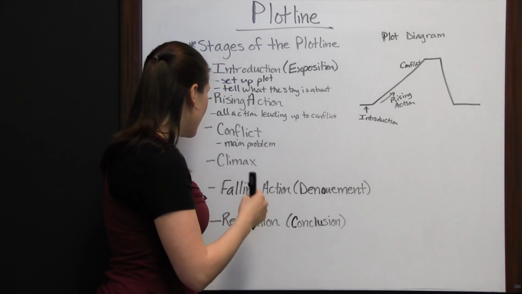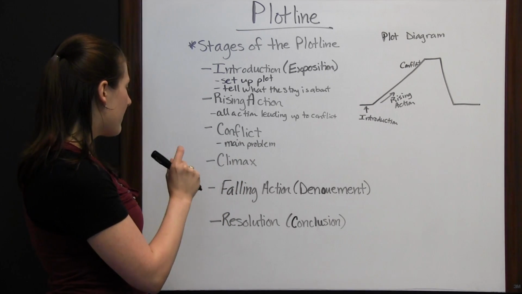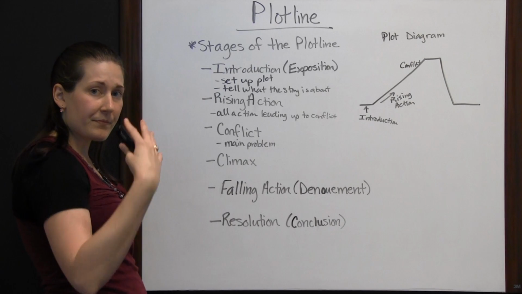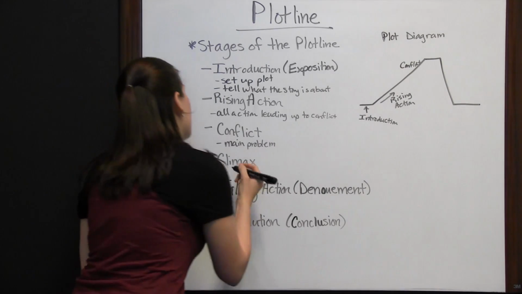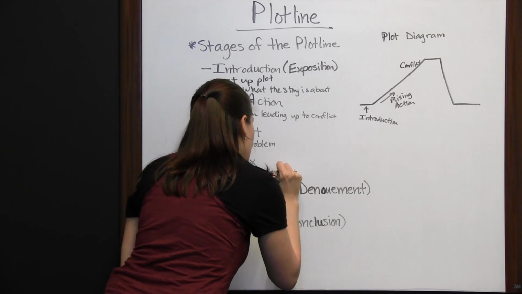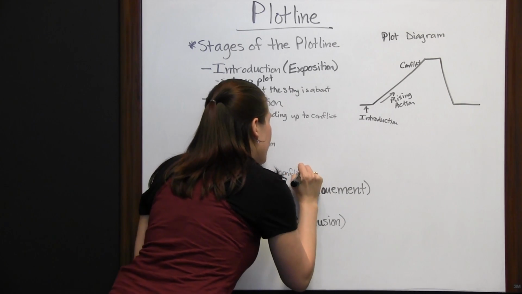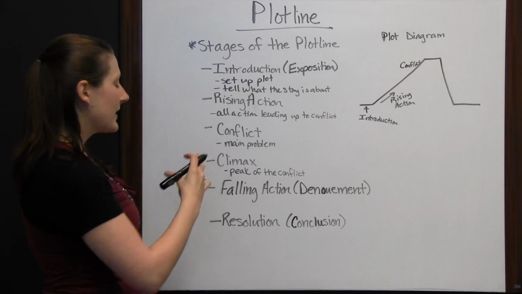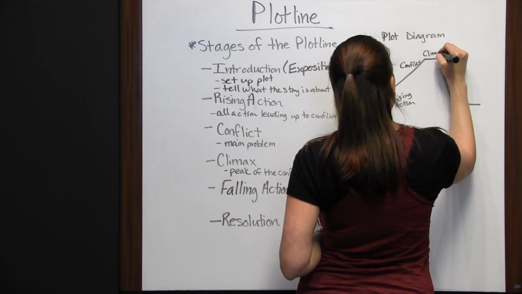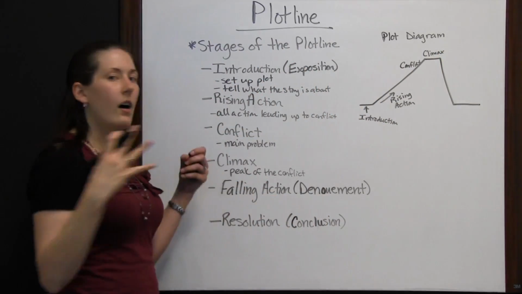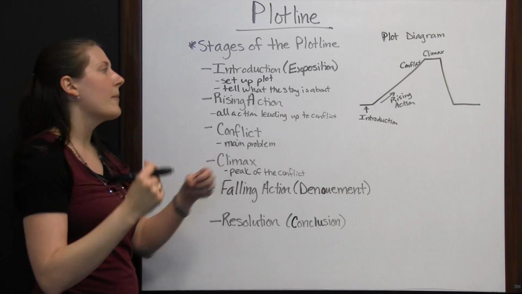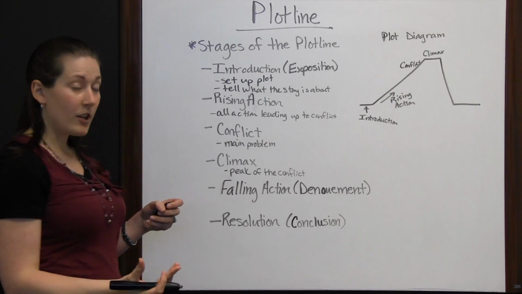The climax is going to be that very important part where the conflict kind of comes to a head. All the trouble comes to a head. It's the peak of the conflict. If there were people that didn't know about this problem, the climax is when everyone finally finds out. So the climax is up here at the top. It's when all that action that's been building up and rising finally comes to a head, it comes to the top, and after that your story starts resolving itself.